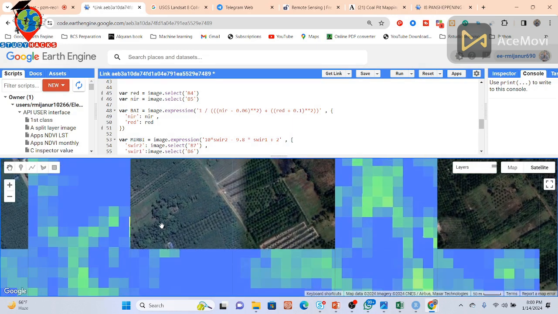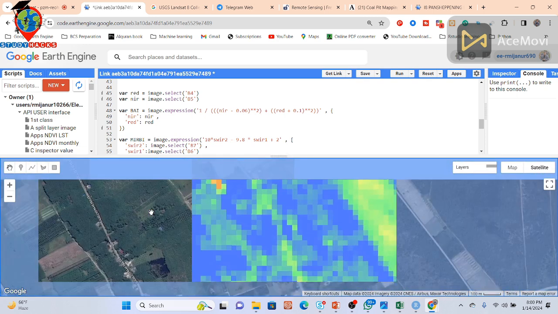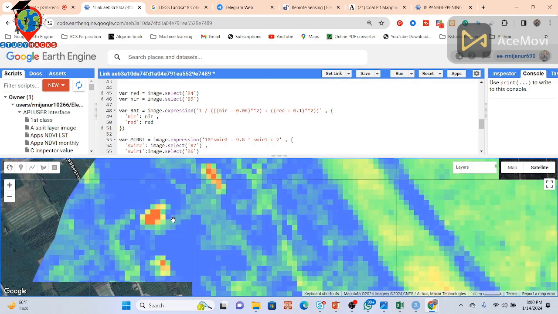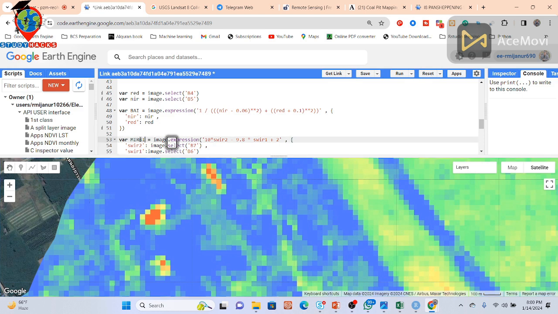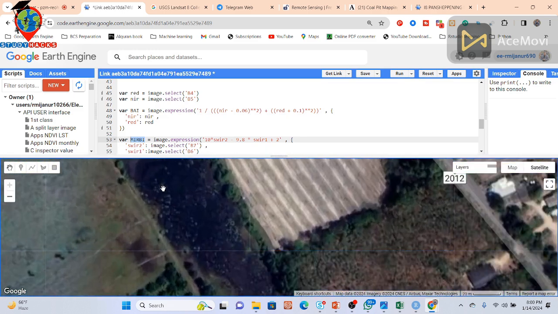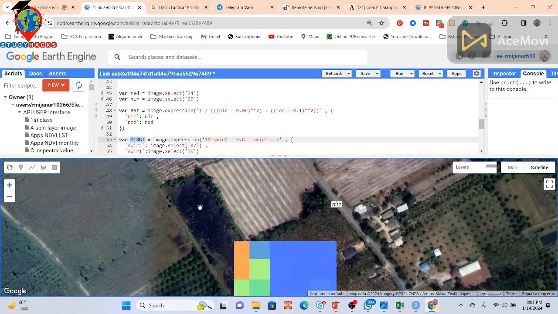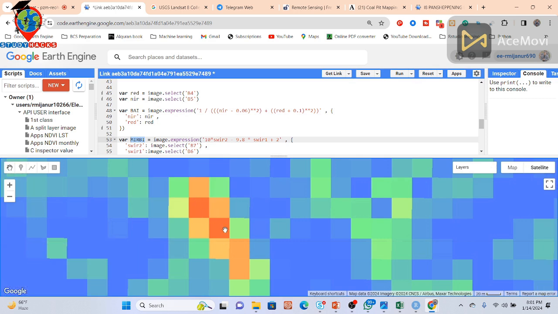So I think okay, there is no water body, but it also shows the high value of the MIRBI. Okay, so I think this pixel is for that burn ratio pixel, because this time there is no water, but it still shows high reflectance of the MIRBI index. Okay, so it's considered as a burn area, as well as you'll check about that. You can see it's vegetation. There is no burn water body, so you can also take the training point from here, also collect the training sample for this ratio.